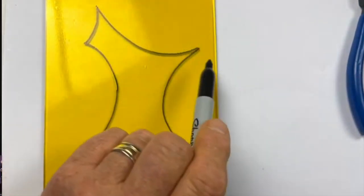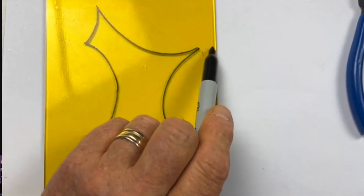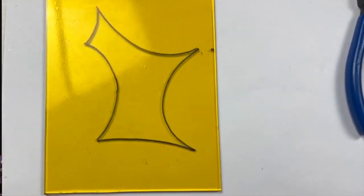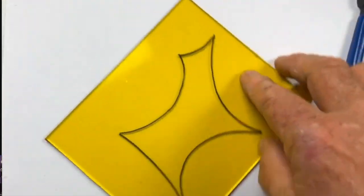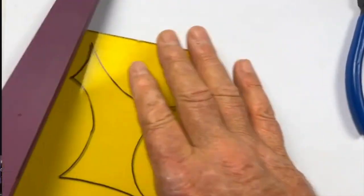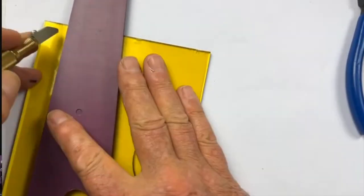Number one is if you're going to cut out a piece of glass on a pattern, give yourself about a 1/2 inch all the way around it. A lot of times there's a little bit too much room on some of these that I've given it, but I'm going to use this glass and we're going to square it up and eliminate a lot of the glass that we don't really need around this pattern.